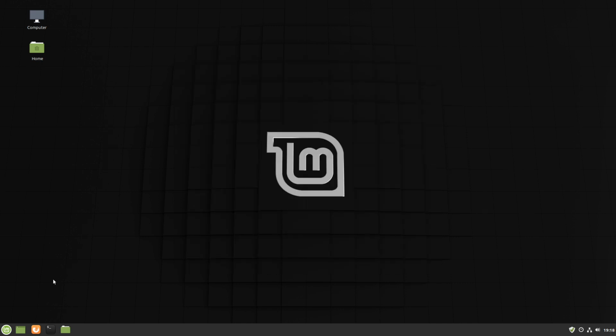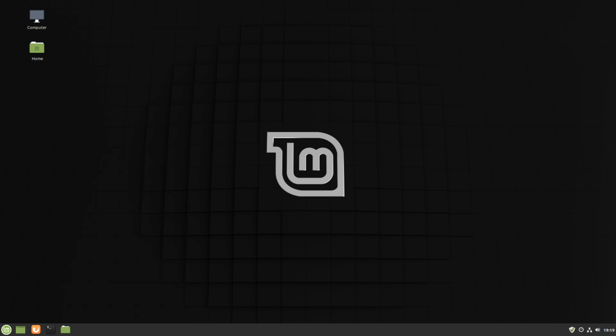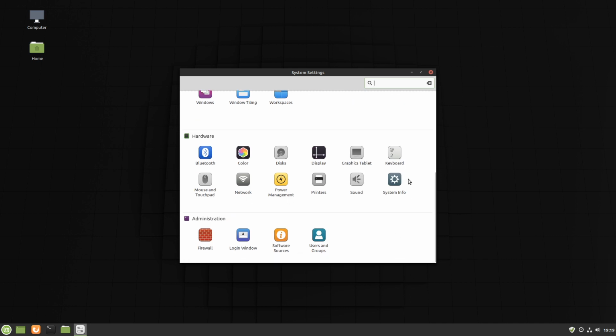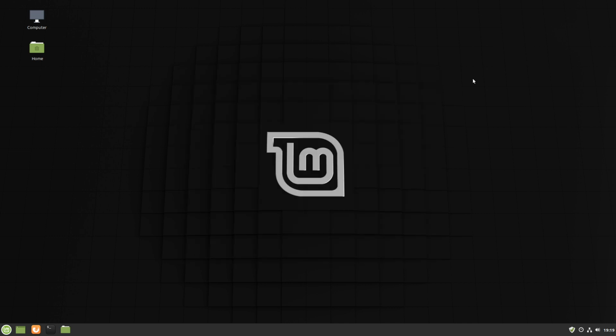All right. Now, the next thing that we might have inside of our system settings, nearly everything else in here is the same. There's one thing missing in one of them that does not appear in the other. So there's the other context clue. So basically, that is what we're looking at. You will have a very hard time telling which one of these is which. Of course, like I said, the installation is different.